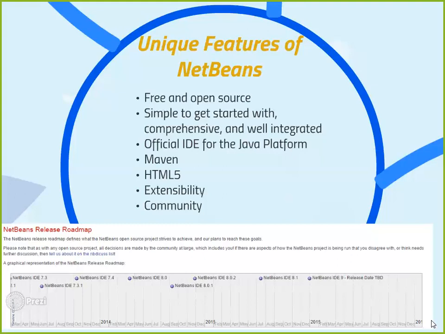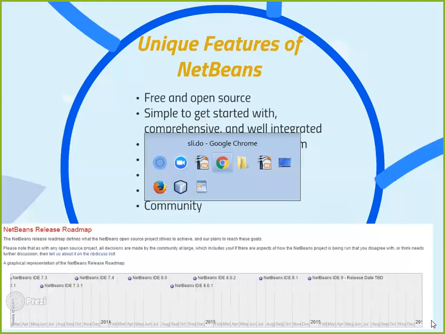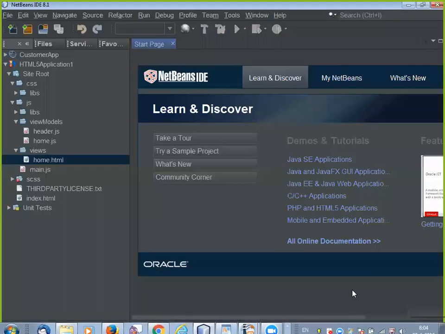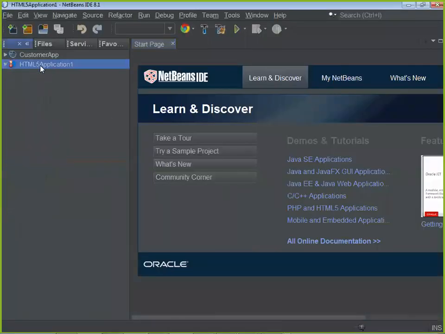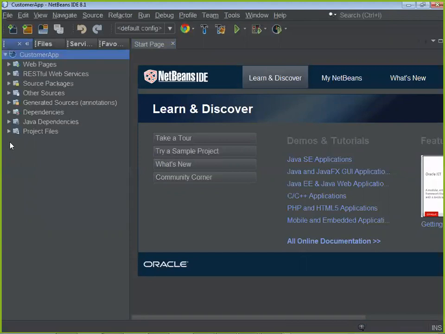Maven. So most people, when they switch from a different IDE or tool to NetBeans, do so because of its Maven integration. It's very interesting. People keep saying NetBeans needs to talk more about its Maven support because the Maven integration is really amazing. And I want to do a very small demo of this. So I have here a Maven project. And you can see that because it's got a POM file.